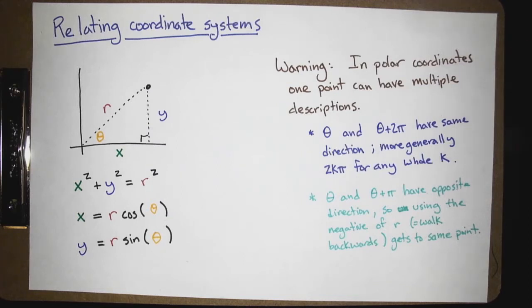We mentioned this again, in polar coordinates, you can describe the same point in multiple ways. The radius won't change. The radius is always the radius, well, up to plus or minus. But the angle can change. You can get yourself dizzy, spin around a couple times, and then end up still pointing in the same direction, or you can point in the opposite direction and walk backwards. All right. So that's the coordinate system.